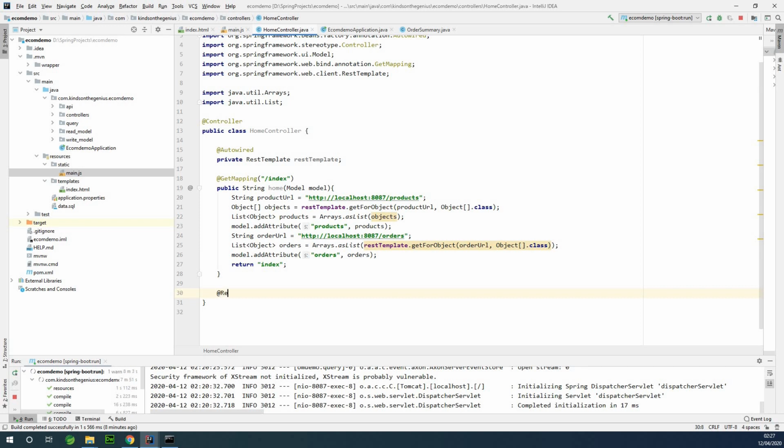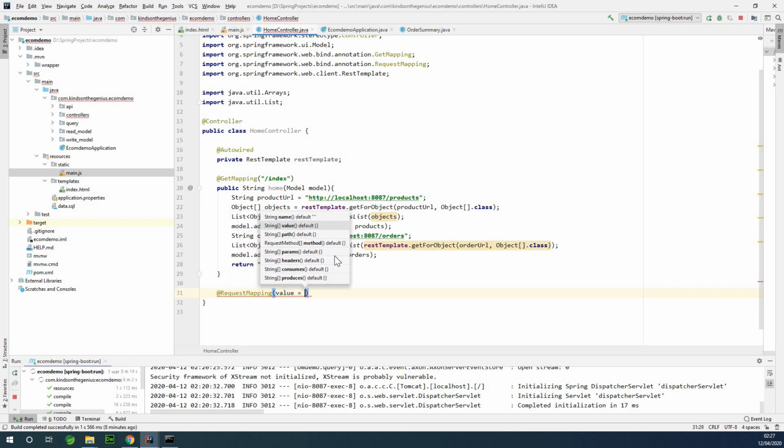So first is going to be request mapping. In this case, we are not just saying post mapping, we are using request mapping, and the value is going to be new order. Remember, new order is a URL endpoint, so it's going to be /new order.